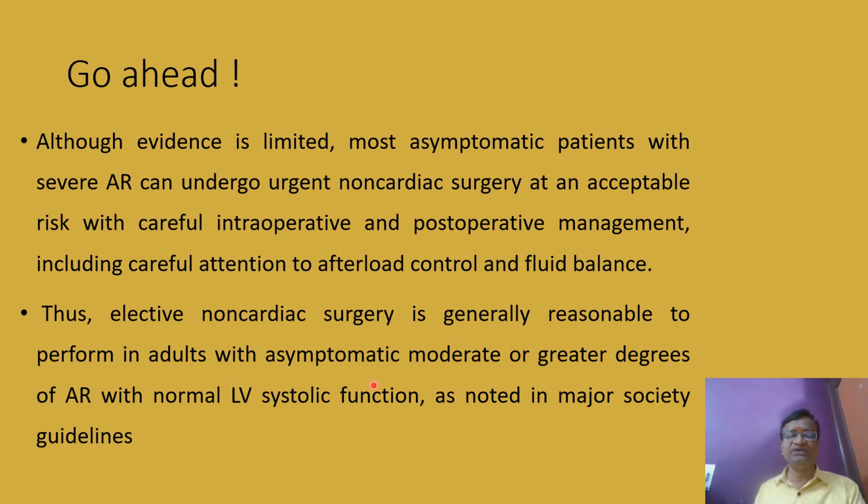Elective surgery is generally reasonable in asymptomatic moderate AR with normal LV systolic function. Major society guidelines say go ahead with non-cardiac surgeries if the patient is asymptomatic, even with mild or moderate AR. Severe AR with normal LV systolic function and an asymptomatic patient: go ahead with non-cardiac surgery. Severe AR where the patient is symptomatic or LV dysfunction is there: go for replacement first.